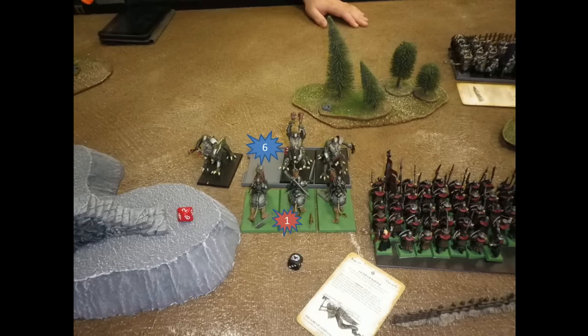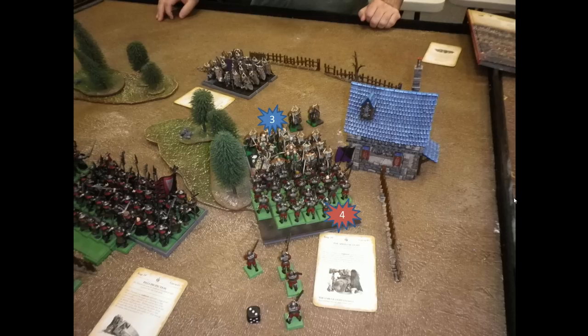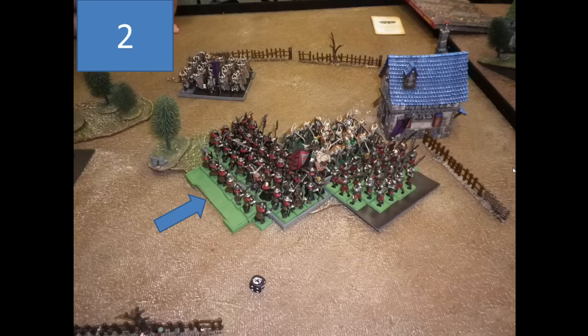In the combat over here, I do 6 wounds to his Dragon Ogres in an impressive showing here. He does 1 wound to me. However, he does stick. And in the combat over here, I manage to do 3 wounds to his Nurgle Warriors. He does 4 wounds to me. He's got a charge and all that wonderful stuff, but I'm stubborn and I stick.